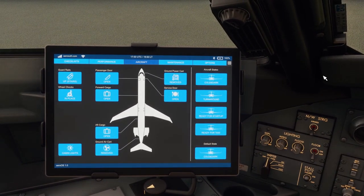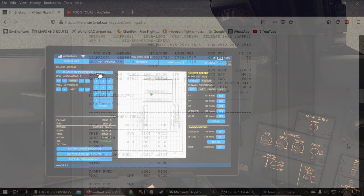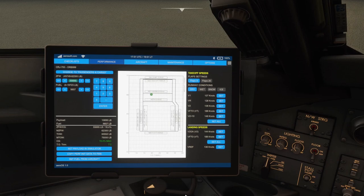To complete the rest of the performance information, you can pop across to the EFB, click under the performance. If you then input the zero fuel weight and the block fuel, which comes from the SimBrief flight plan, this can then be transferred into the FMS to save inputting everything twice.